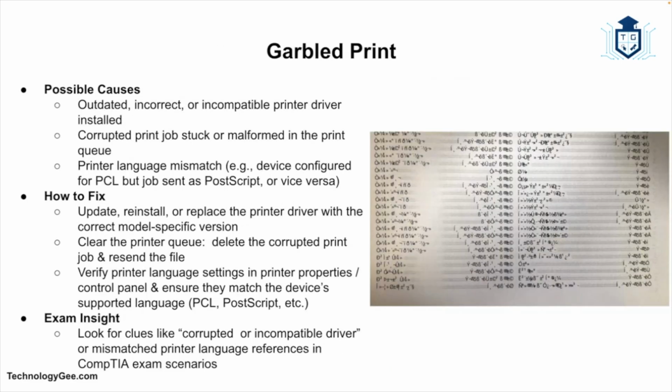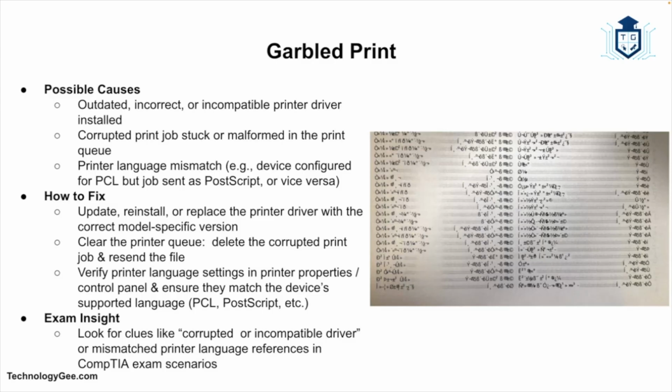Next issue is garbled print. So your document printed, but it looks like a page of alien language or binary garbage. So what is the actual cause here? Well, it could be an incorrect or outdated print driver. It could be a corrupted print job, or it could be the wrong printer language setting, like using PCL versus PostScript.